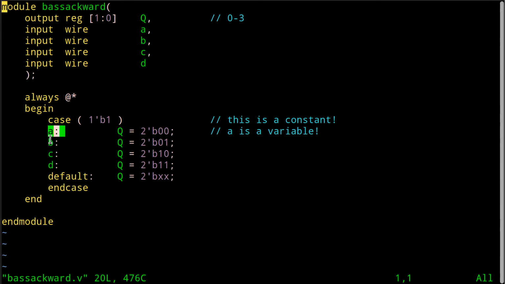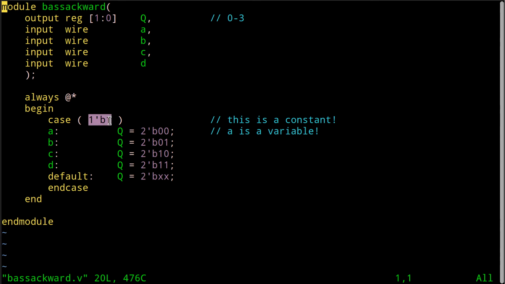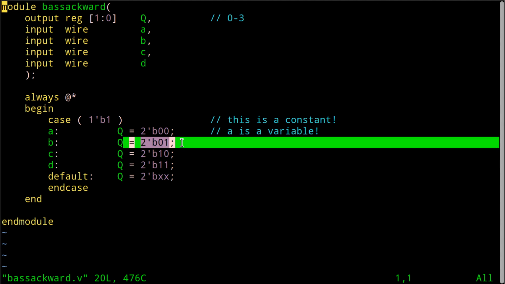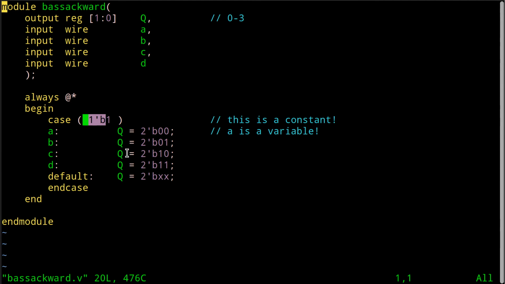And we put variables down here. I had to do a triple take the first time I saw one of these. This is weird, okay? But if you think about it, logically, you can sort this out. What you're asking here is, does A equal a 1? If so, do this. If not, does B equal a 1? If so, do this. Does C equal a 1? If so, do this, and so on.